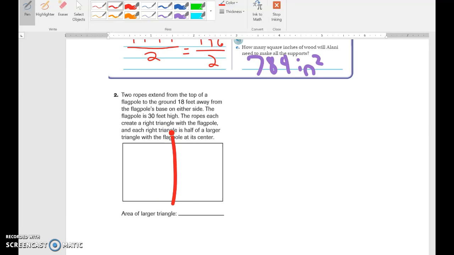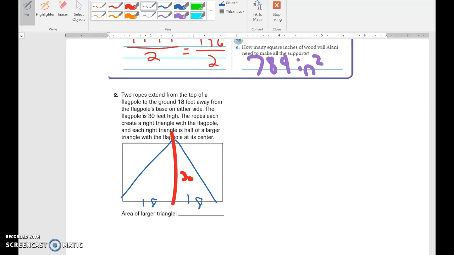Let's imagine that that's straight. From the flagpole's base on either side. Oh, okay, a flagpole. It's got ropes that hit the ground. Okay. And we're assuming, by the way, that the angles are the same. We're not going to talk about why, but the angles are the same. I just drew that delightfully. Okay, the flagpole is 30 feet high. That's our base. Sorry, that's our height. Now, 18 feet on each side is going to give us information that we need about our base, okay?